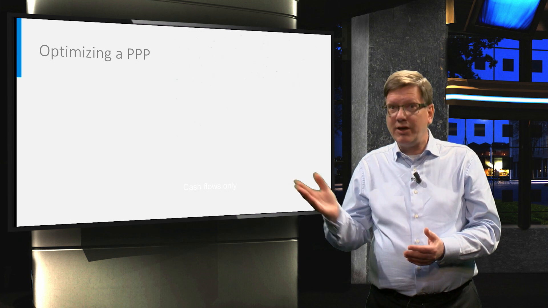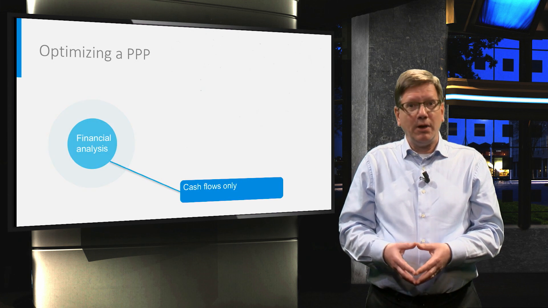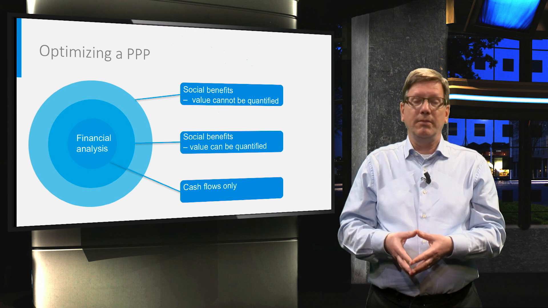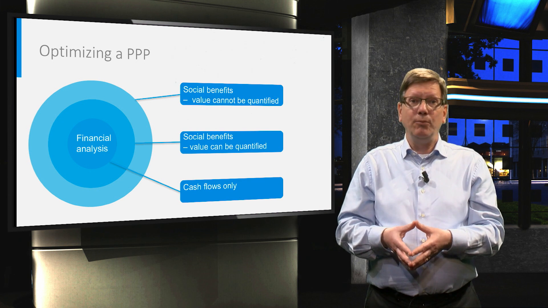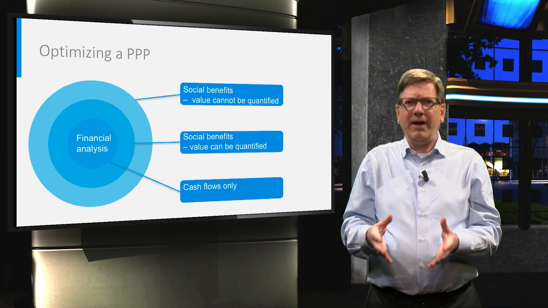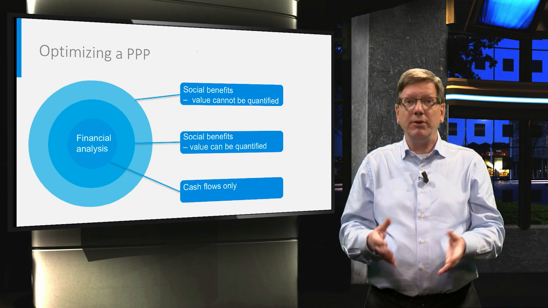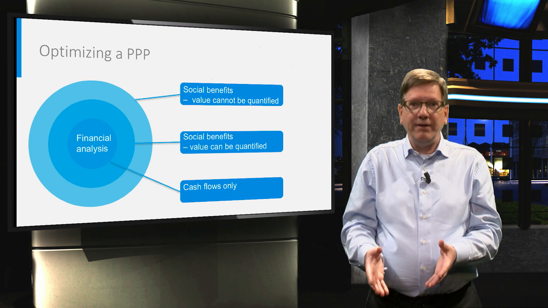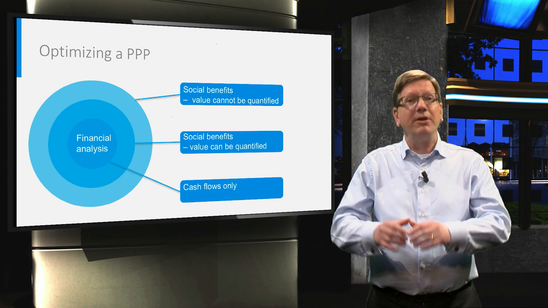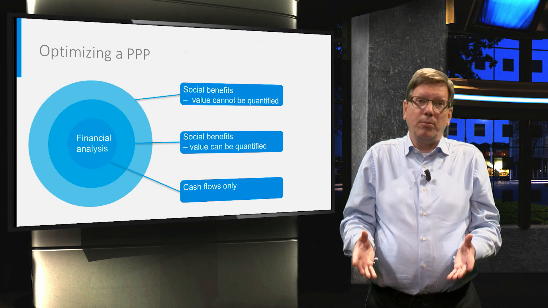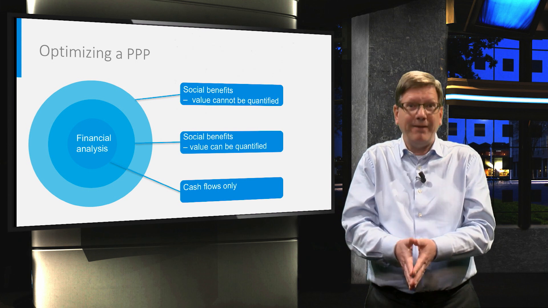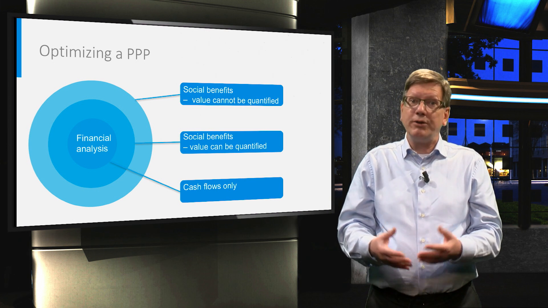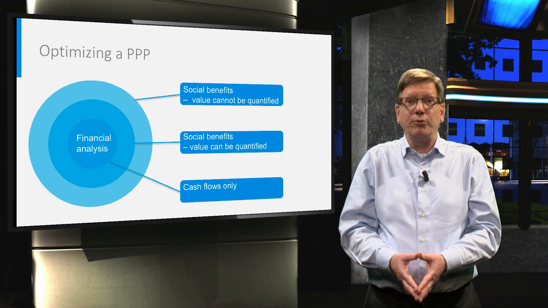The circles in this slide show how social and environmental benefits can occur in the outer two circles. In the outer circle we find benefits whose value cannot be quantified — for example, poverty alleviation. The middle circle contains benefits that can be quantified but arise to everybody, such as the benefit of reducing traffic jams when a road is widened. That benefit goes to everyone who uses the road, not only to the project sponsor.